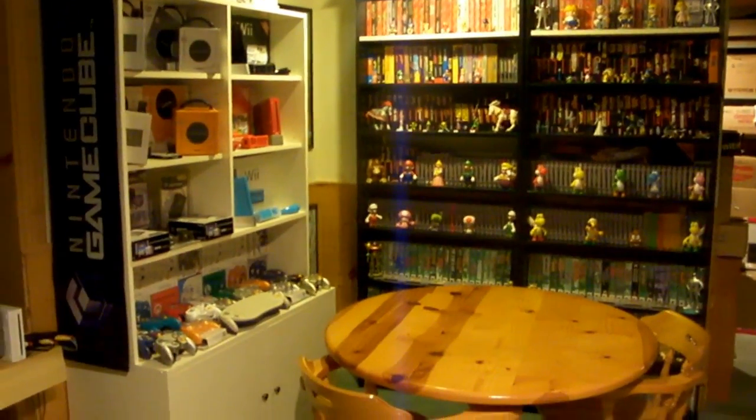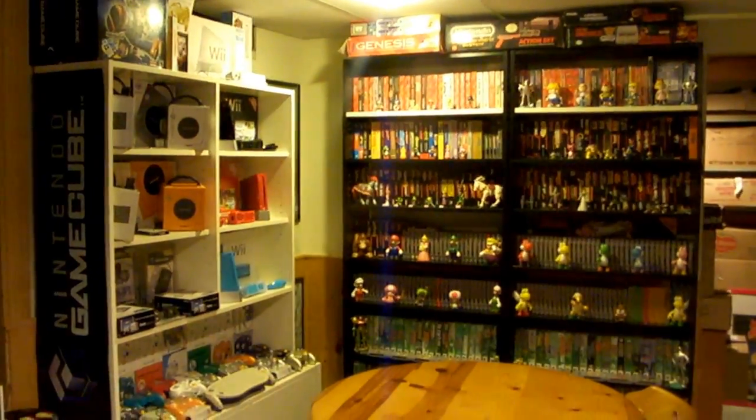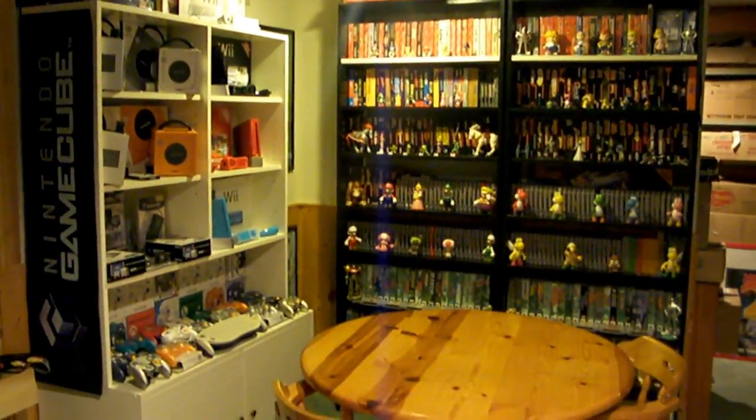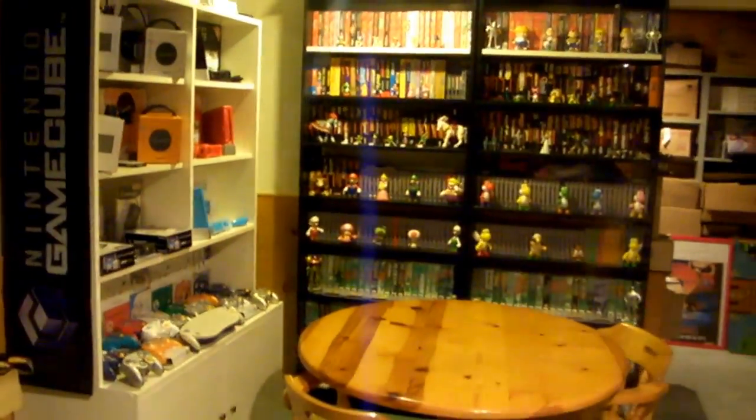So I'm very smart about collecting. I have a line of collecting tips. I call them Collecting Tips 101. Feel free to look at those if you want. I'm posting 101 tips about how to do it. I think I'm only on tip number 20 right now, but obviously this took a very long time for me to do, and I'm pretty knowledgeable at games and things like that.